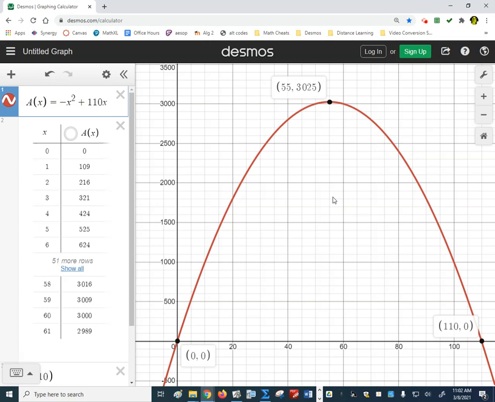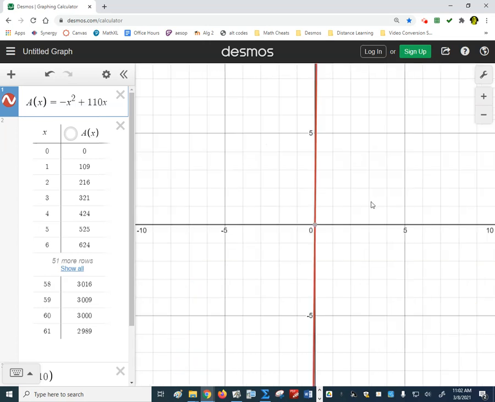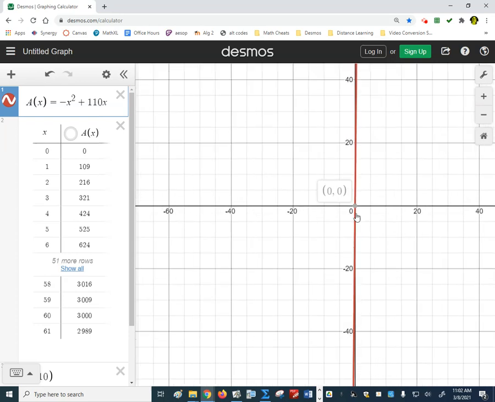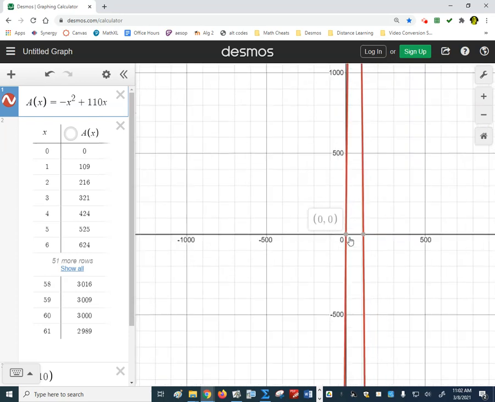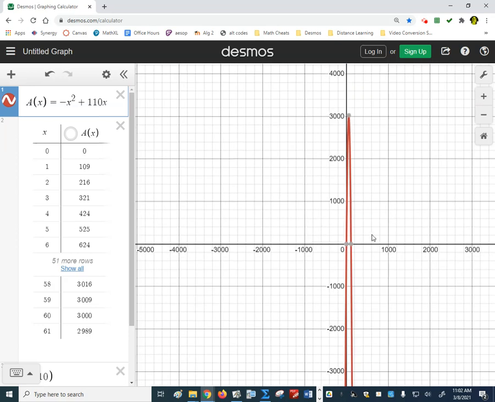Okay, so it takes a little practice to get these graphs so you can see them really well. Do they have to be picture perfect every time? No, they don't. But if I start off with my regular home screen and just zoom out until I can see this thing, that works, but it's kind of an awkward parabola to look at, right? It looks pretty skinny. I can still get the same information, but it'd be easy for me to go back and tweak this so the x-axis is spread out a little bit so it looks more like a regular parabola instead of this tall, skinny thing, right?